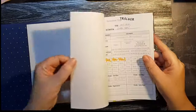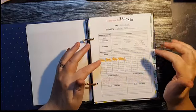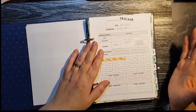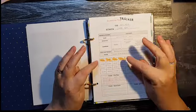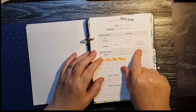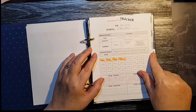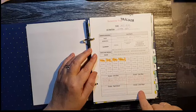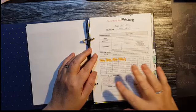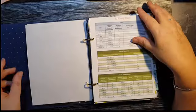Then I've got the incentive trip tracker. The next Stampin' Up incentive trip is a cruise to the Greek Isles. On here I've got how you earn your different flex points and what they're worth for promotions. There's a little chart you can color in as you go, and spaces for your goals for each quarter — where you want to be at the end of each quarter.